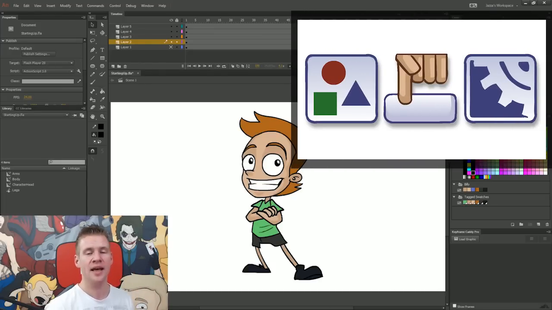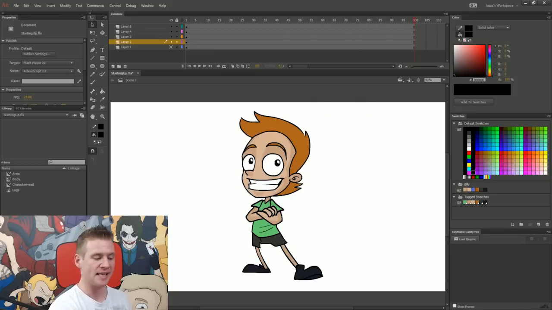So check that out. That breaks apart the difference between movie clips and graphics in great detail in a way that you can understand. And it also explains the purpose and functions of the third type of symbol, which we haven't mentioned, which is the button, which we don't really need for animation. But if you're curious and you want to demystify any of this, make sure to go check out that video to learn a bit more about it in depth.